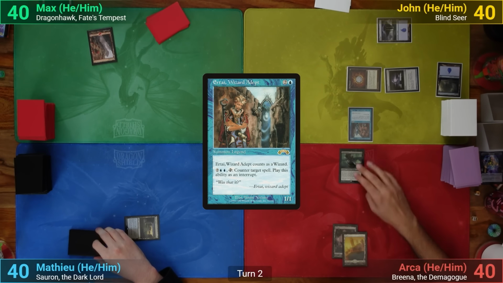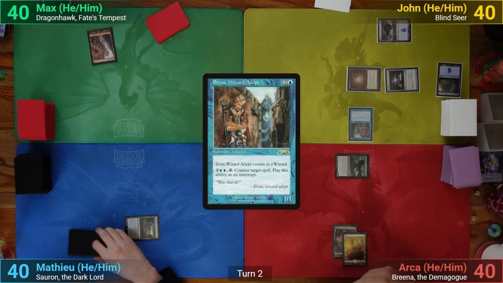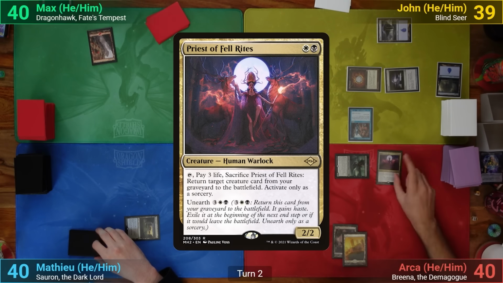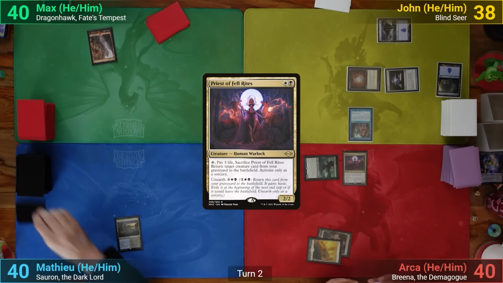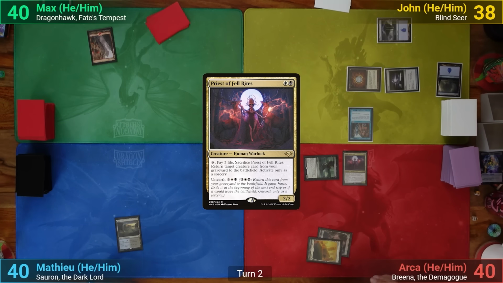Arja draws, and plays a Plains. He swings Gutter Bones at John, who takes the hit for 2. Arja's second main phase then has a Priest of Fell Rites, and he passes to Matt. Metchia plays an Island and passes.